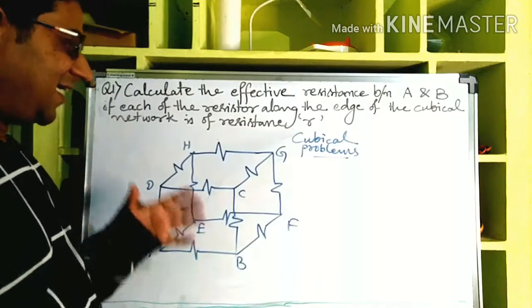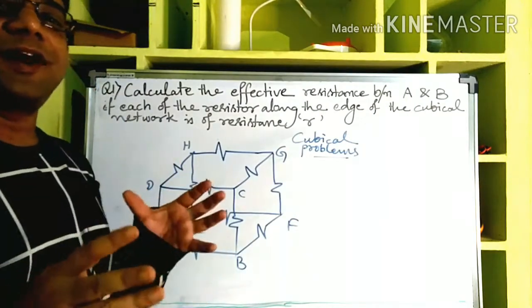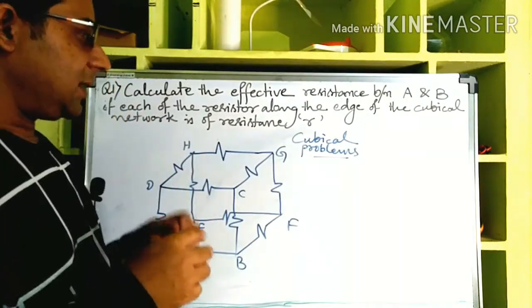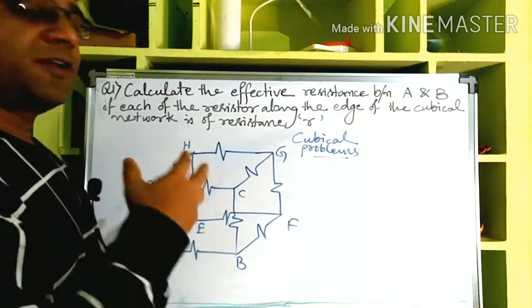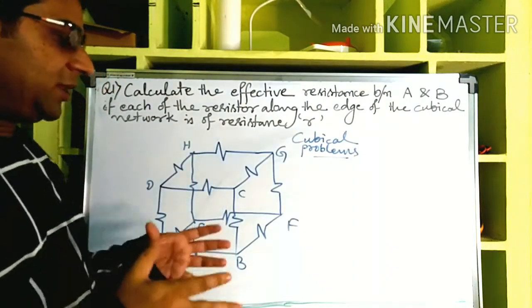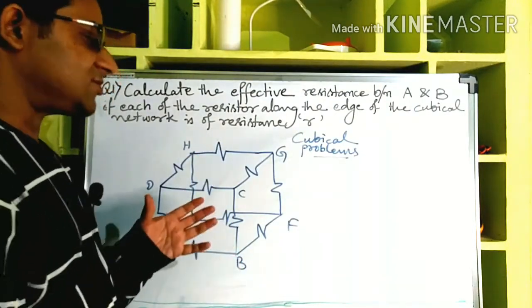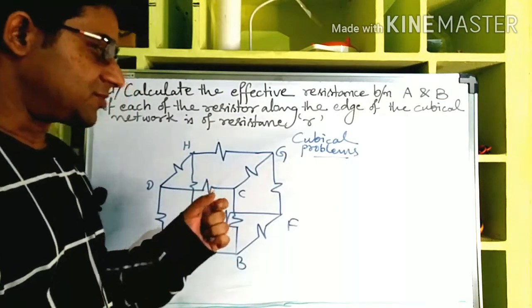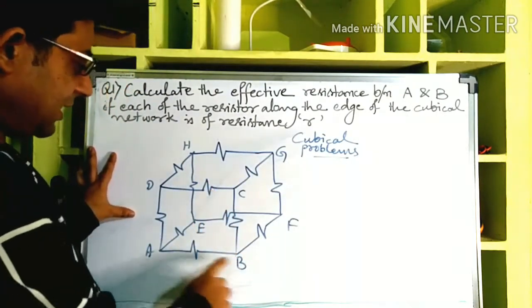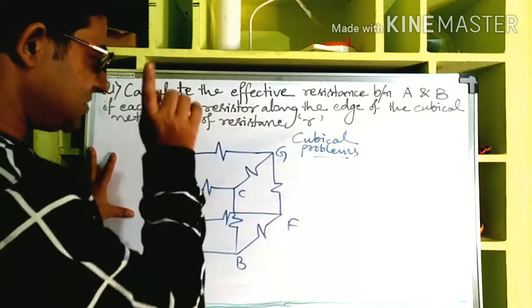Hello students, in this video we are going to learn how to solve cubical problems, and that too without using Kirchhoff law or Wheatstone bridge technique. Only using the symmetry rules, we can solve most of the cubical problems. There's a cubical network A, B, C, D, E, F, G, H.